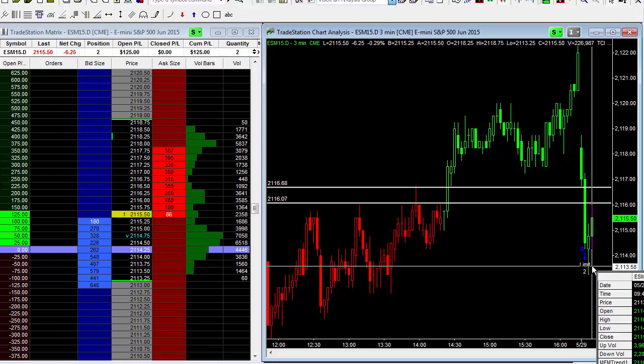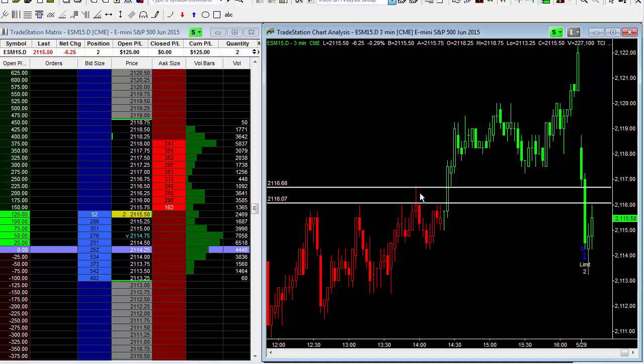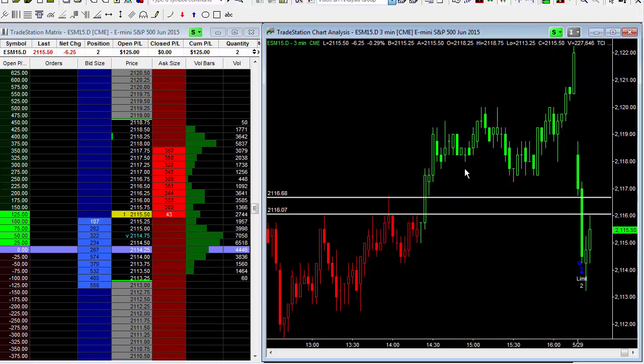So I'm going to look to take just a small profit at 216 even. I'm going to look to go short in here. I believe we are going to try to push lower. So look at this. Am I late? Let's go 2 at 216. I got a small position, as you can see.